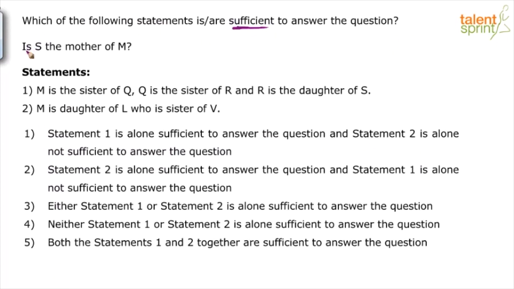Now what is this question here? Is S the mother of M? This is a very important type of question in data sufficiency. What is different about it? The question starts with 'Is'. As I have mentioned in the data sufficiency video, whenever the question starts with 'Is' or 'Was', the answer will be either yes or no — these are like true or false questions. Like, do you have your exam tomorrow? The answer is either yes or no.